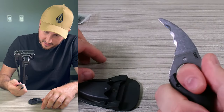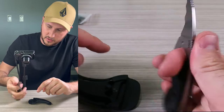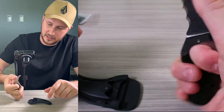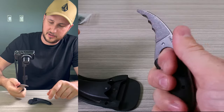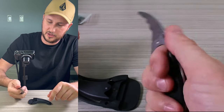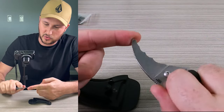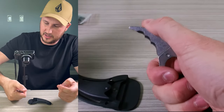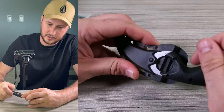Wow, look at that — this is a covert serrated blade, really thick. Interesting. So I could hold it this way — is that what they mean? How would I even hold it? Yeah I guess this way to cut something, or this way — probably the easiest to have a really nice grip, or this way. Very interesting. I really like that. This is dull right here, so almost like a skinner — very unique little blade.